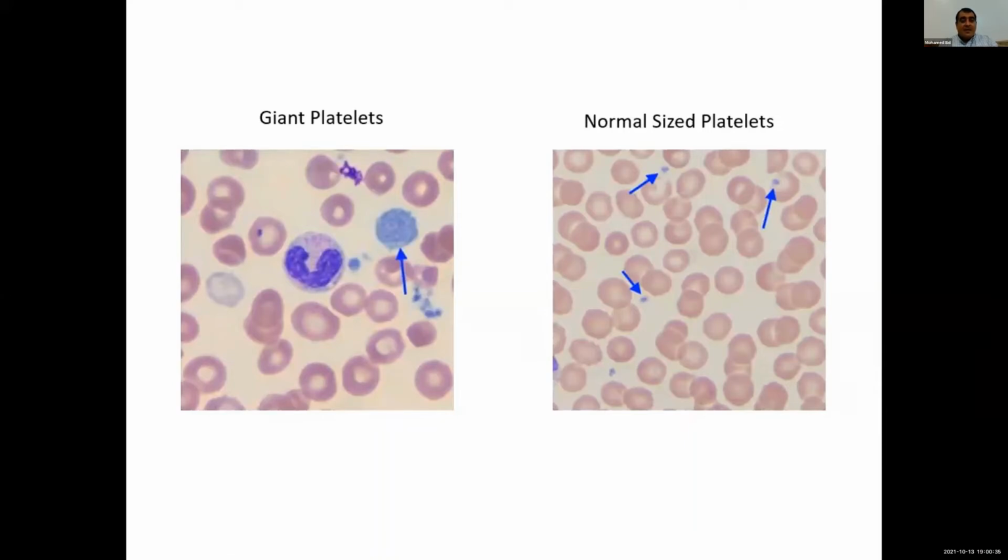The platelet size is almost equal to the RBC size, about 7 micrometers in diameter. In this situation, the platelet will not be counted as a platelet by the CBC analyzer using the impedance technique, and it will be counted as an RBC, and the resulting platelet count will be falsely decreased, producing pseudo-thrombocytopenia. So it is most important to examine the peripheral smear in such cases.